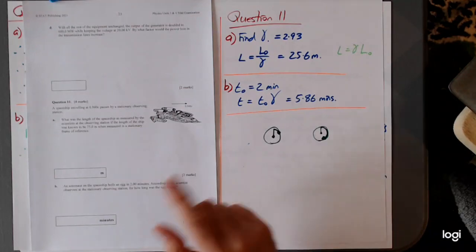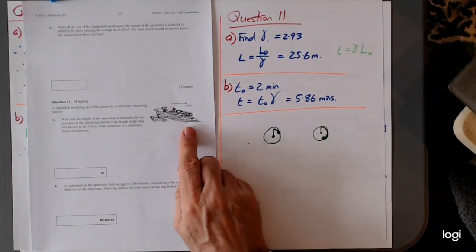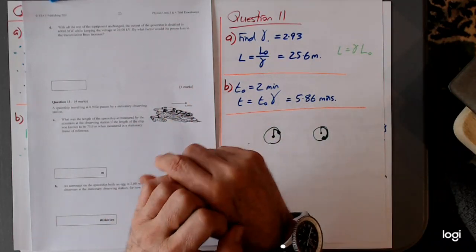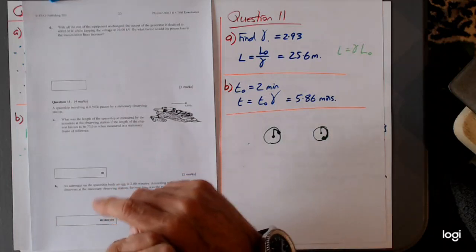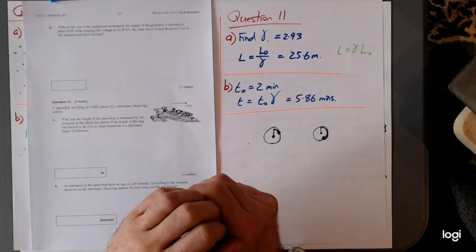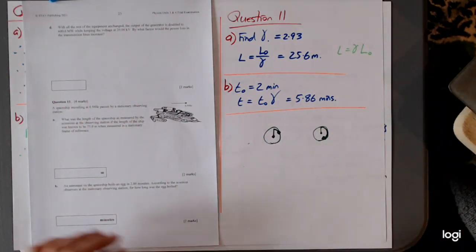From the perspective of the ship, the time is ticking away perfectly, but things are happening a little bit faster. So a 5.86 minute boil only happens in 2 minutes, so the eggs just seem to cook faster. And also the distances out the window seem to be shorter.